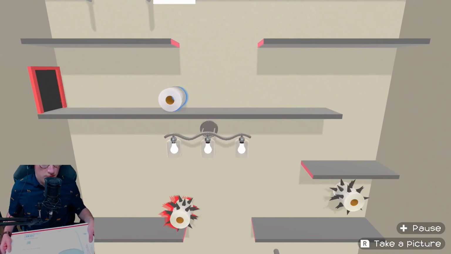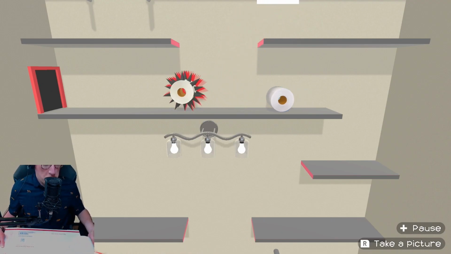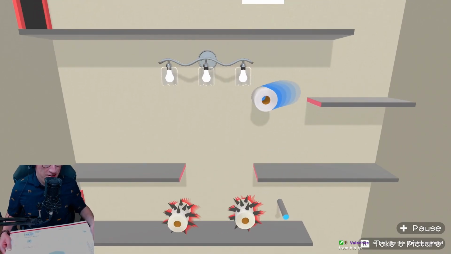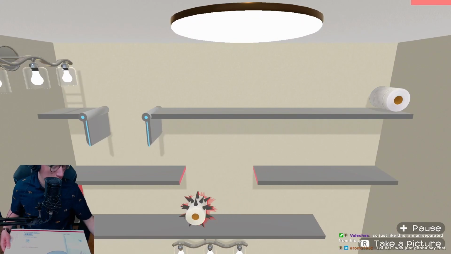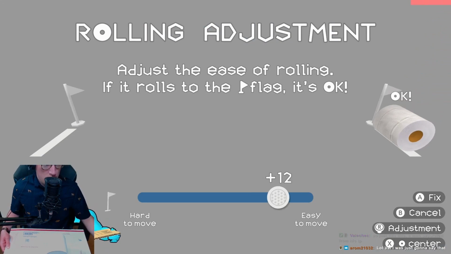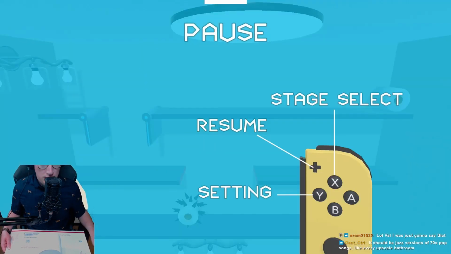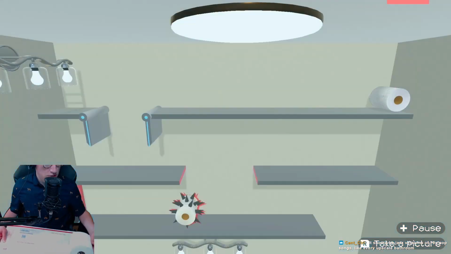I can't go any farther right than that. Can I go into the door? No. Oh god, okay. I think I'm gonna need something bigger. Okay, setting. Yeah, let's adjust the rolling. Let's center. I feel like there's gonna be a lot of centering. Alright. Resume. Move to the last position.